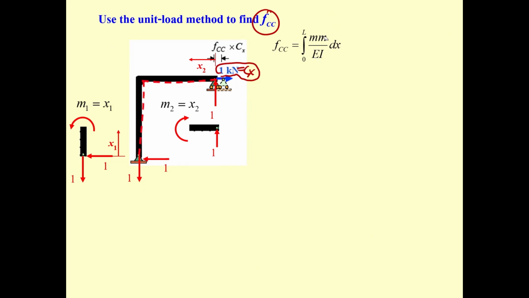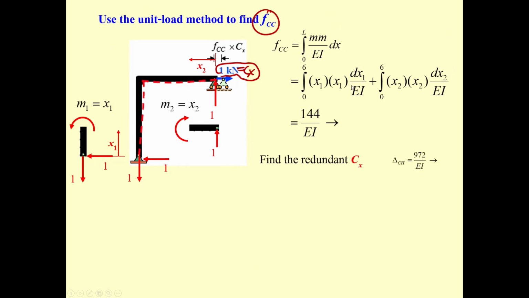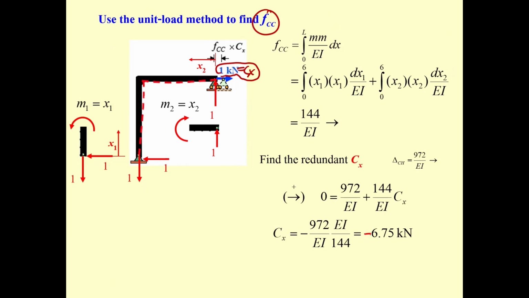And then you get this value m squared, small m squared, dx over dx. Then you only do the integration to get the result. Now, take it back to your compatibility condition. You will get C sub x to be negative. As mentioned, the professor intended to show you that if you choose the wrong direction, you get a negative value. Then make the correction.